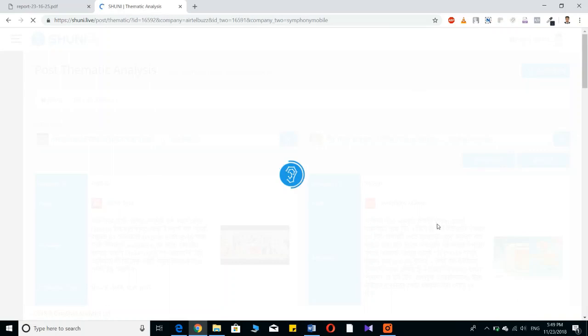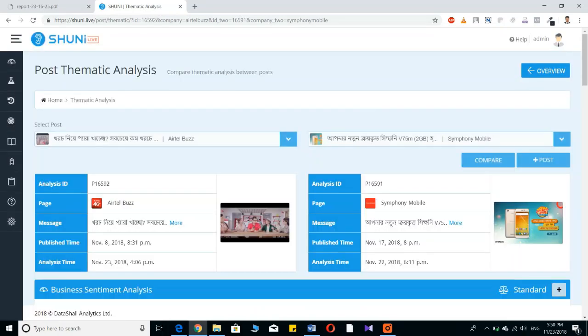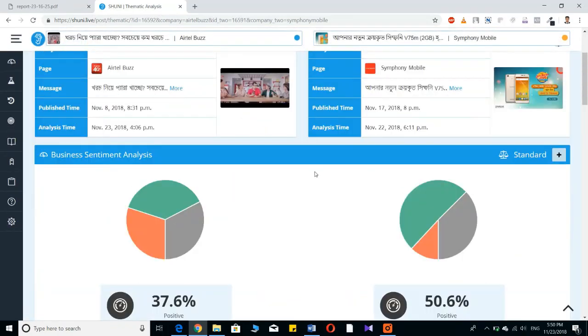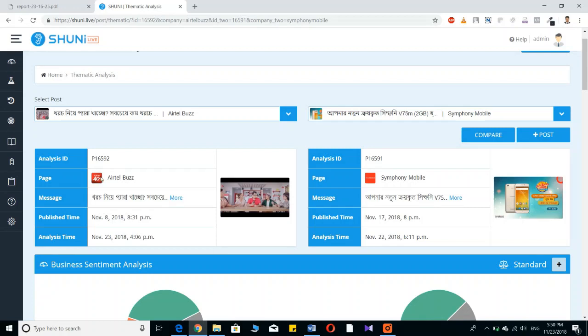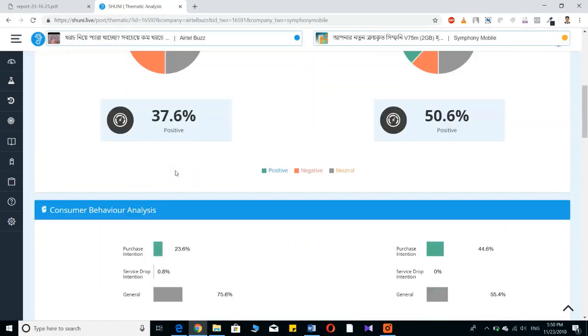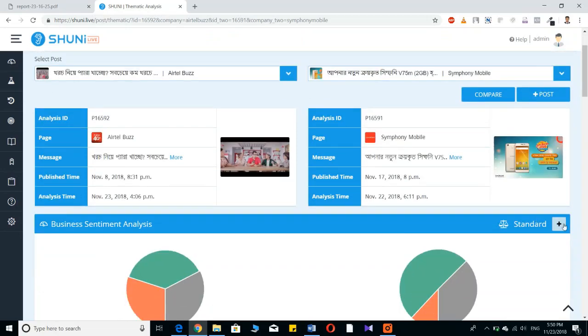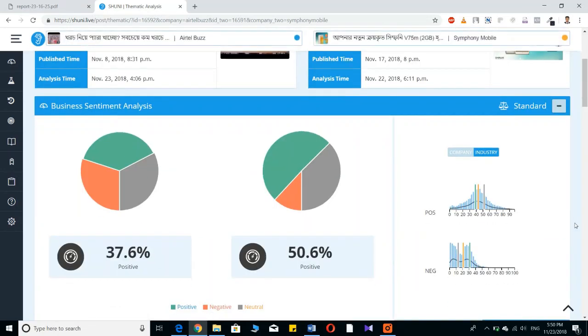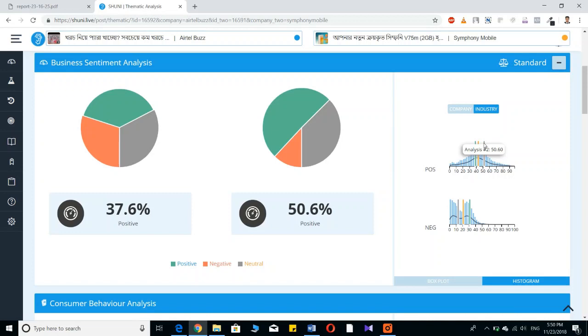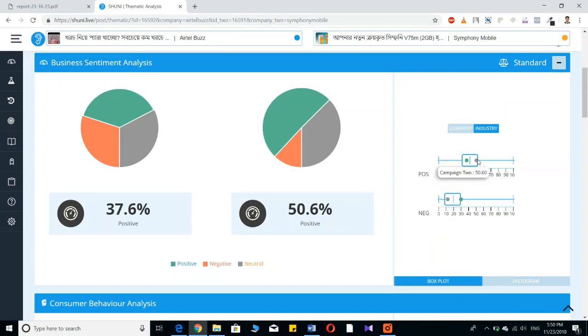Here I'm going to show you 2 posts compared against each other. This is the post from Symphony, and this is the post from Airtel Buzz. To expand the standard, you'll see another line. This is the second one. Campaign's position 50.6%, right? So this is this campaign's position.